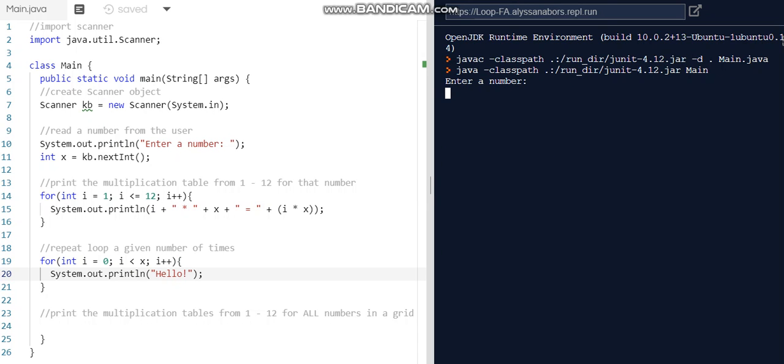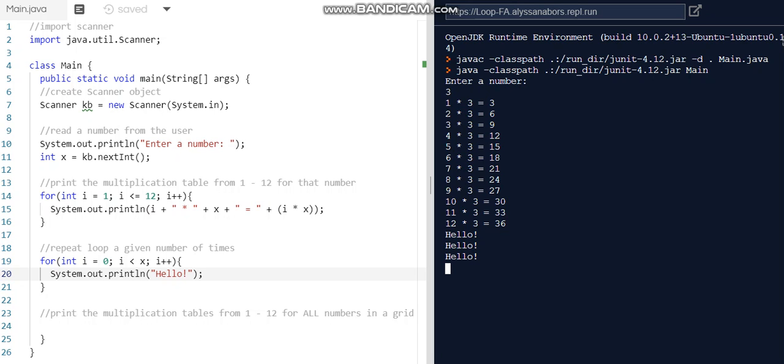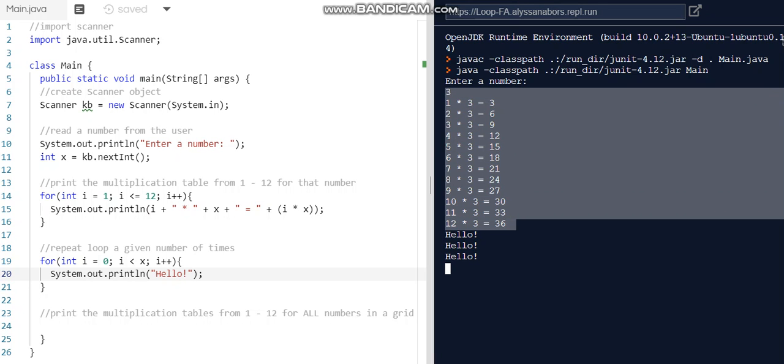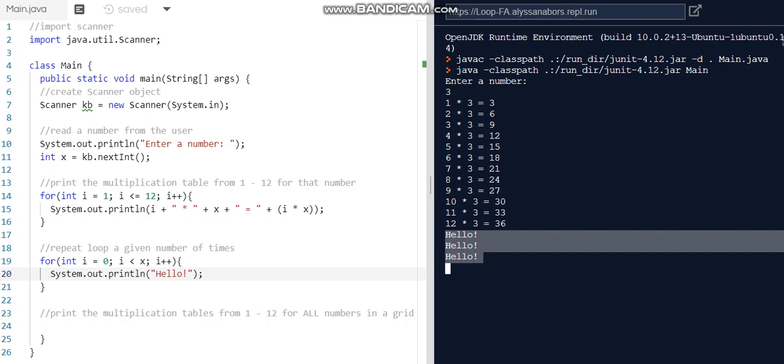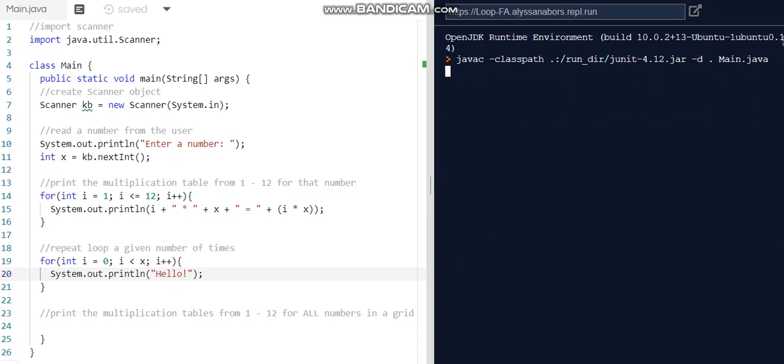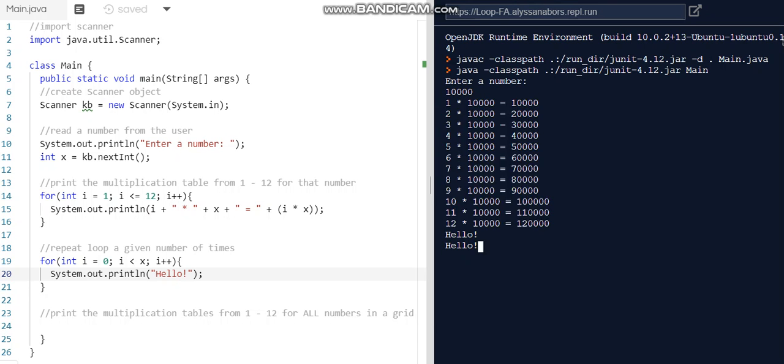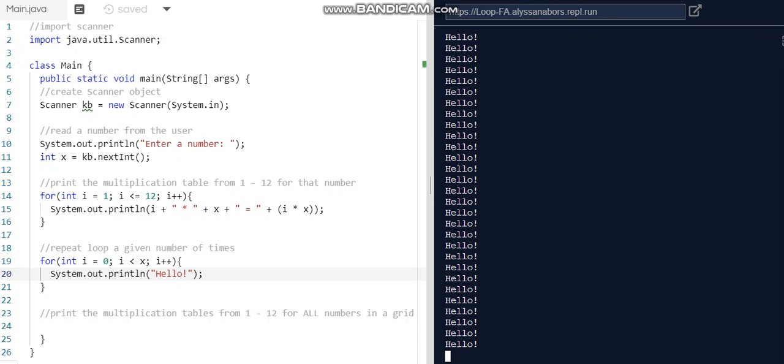Okay, so if I enter 3, I still get my 3 times tables, and then it repeats 3 times. And if I enter 10,000, it prints just a whole heck of a lot of times, doesn't it?